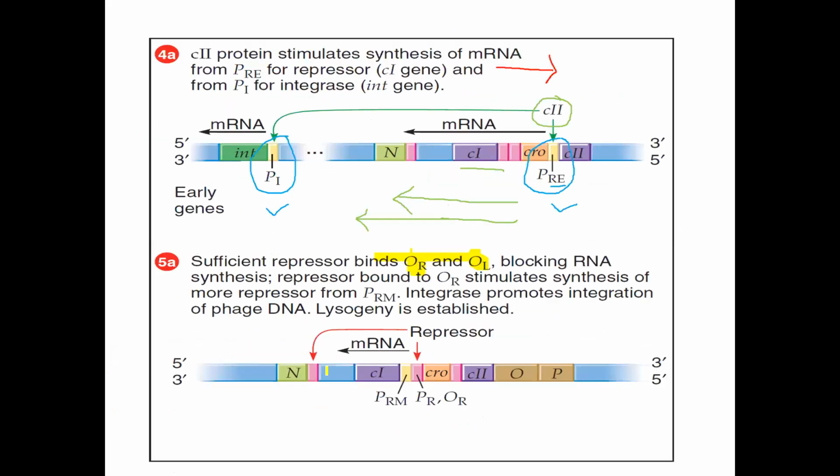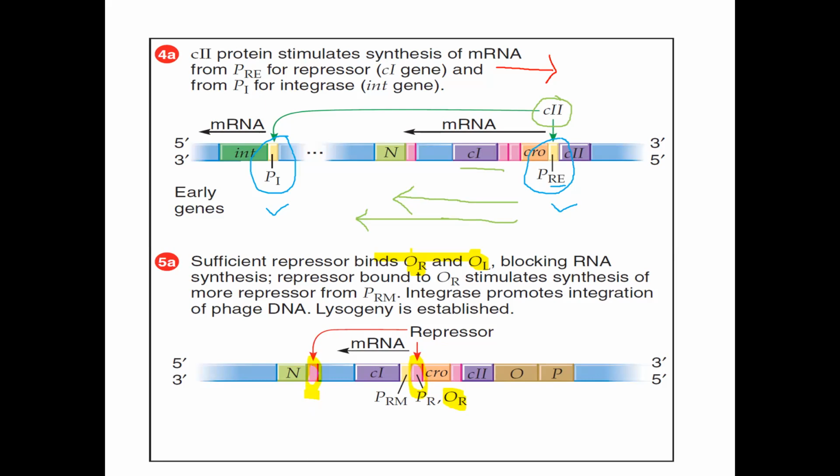Okay. So we are on this slide: operator left and operator right. C1 repressor binds at operator left and C1 repressor binds at operator right. And since RNA polymerase cannot sit at promoter left and promoter right, promoter left and promoter right are inactivated now. So initially the two promoters which were active, promoter left and promoter right, are being inactivated in lysogeny.